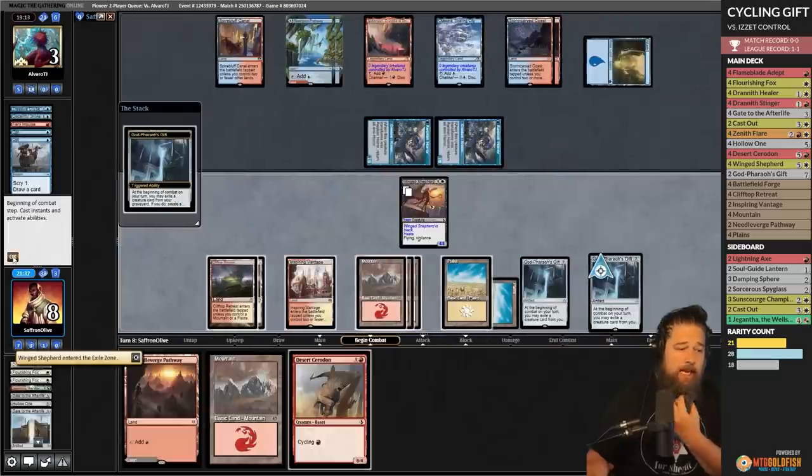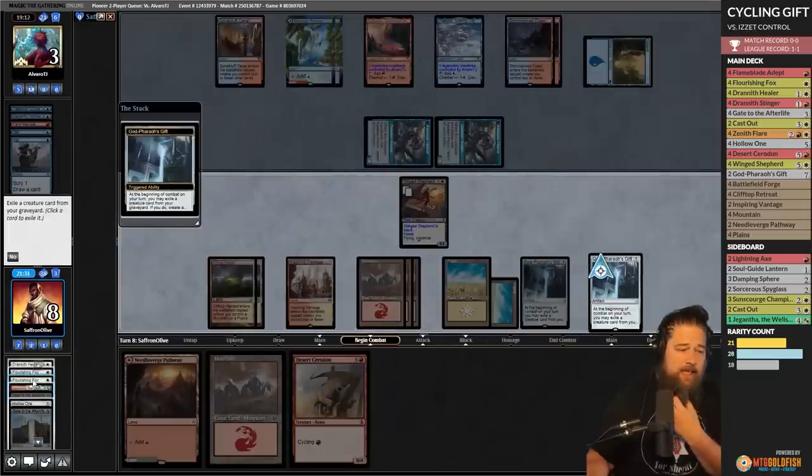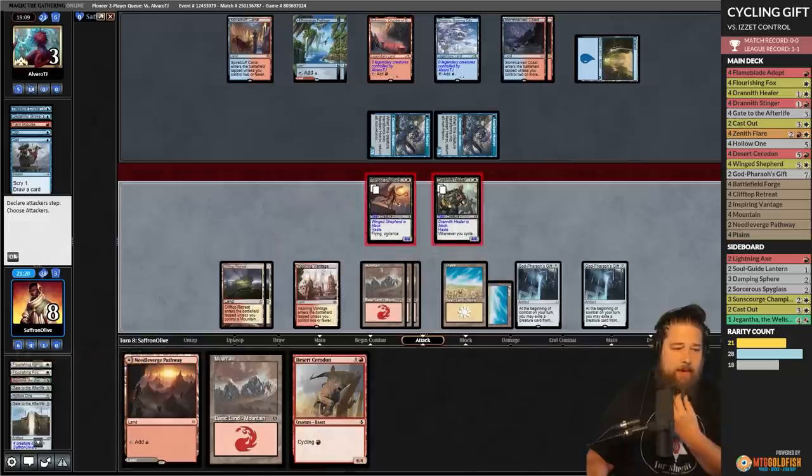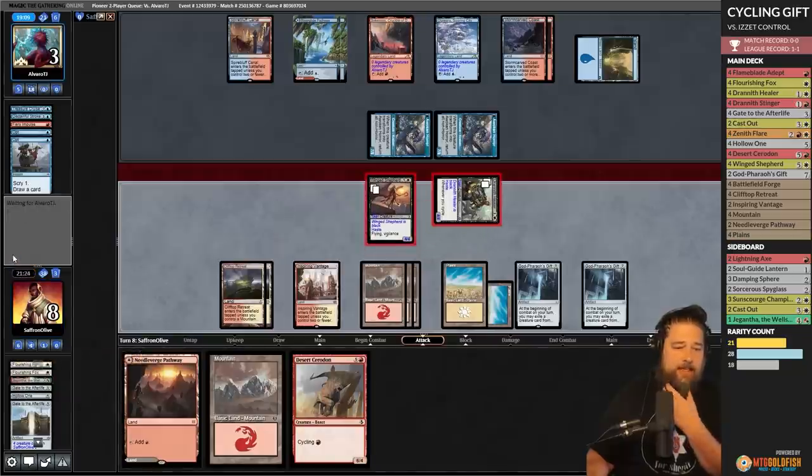Wing Shepherd. And let's just get Drannith Healer. Go to combat. Opponent, six cards in hand. Any of them answer our board? We go attacking.